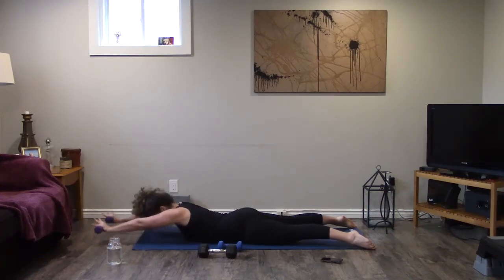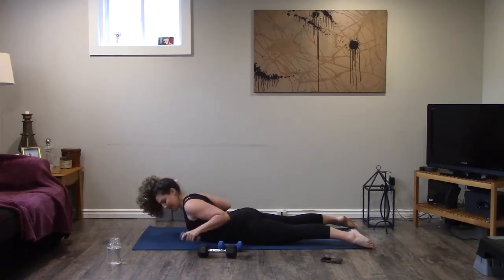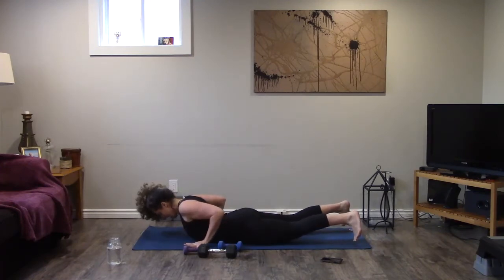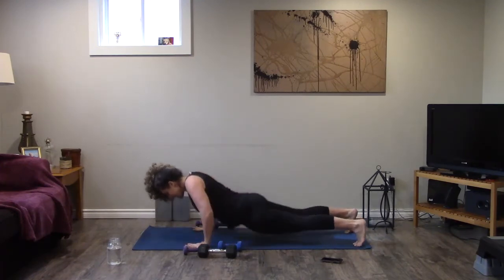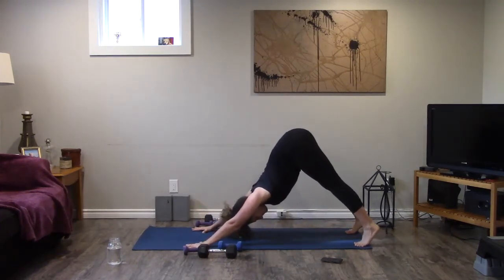One more. Bend the elbows back, pause. If you have weights, let go of the weights. Keep squeezing the shoulders together, tuck the toes under, knees up or down, plank, downward facing dog.